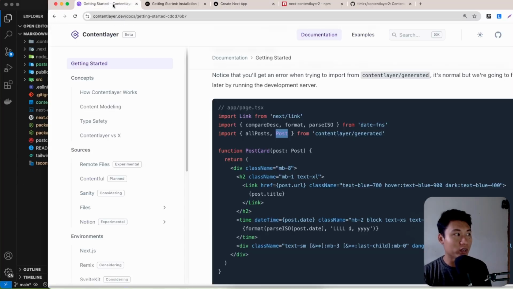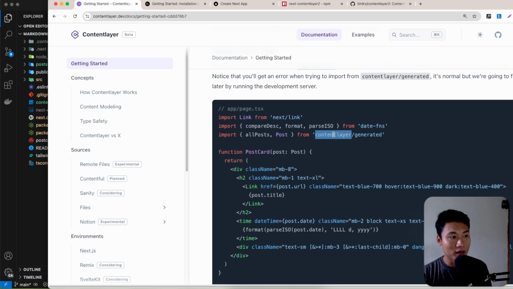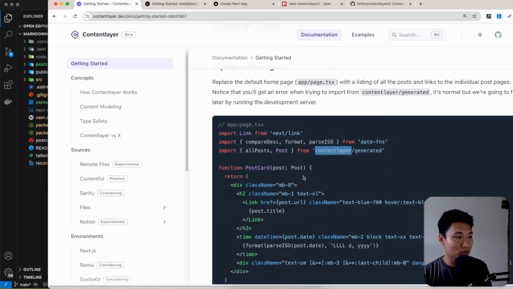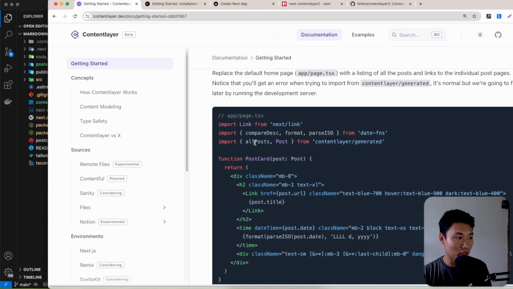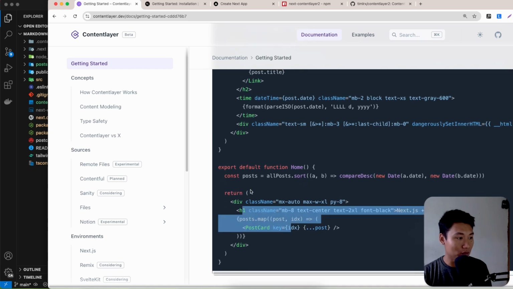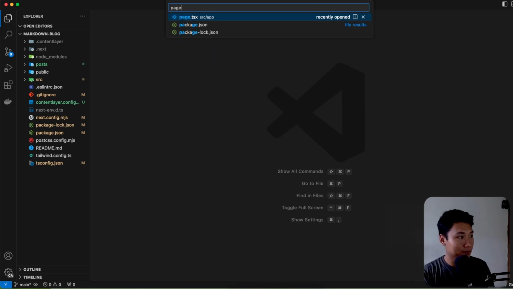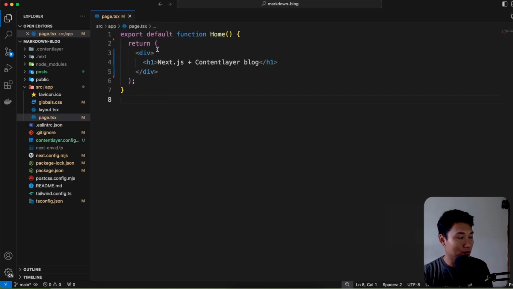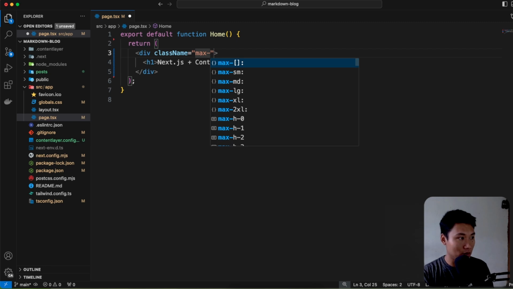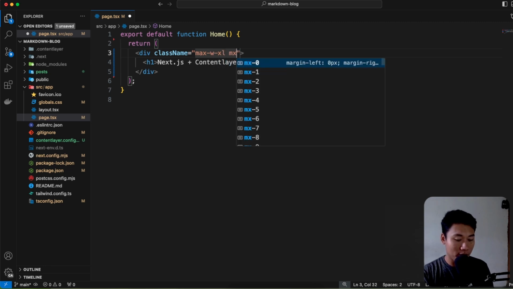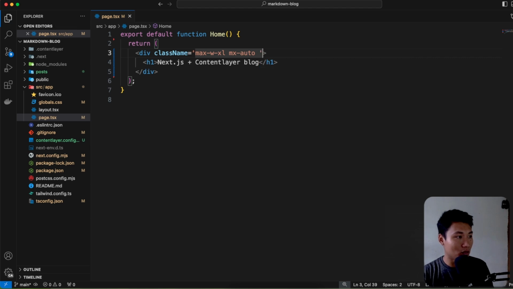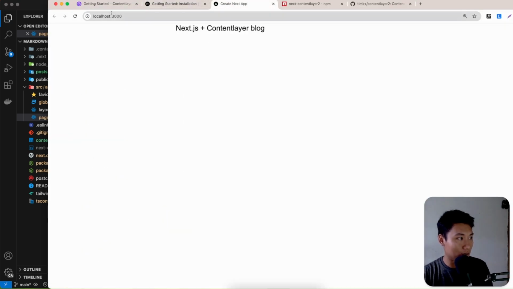Alright, so now let's see how we can render the generated Markdown with Contentlayer on the browser. So as you can see, this is the example. And then to do that, it's super simple. We just need to import the allPosts and map through and render. That's it. So let's go back to the page.tsx here. And here I'm going to first, let's just style this a little bit. I'm going to do className max-w-xl, and also mx-auto, to make all the content be on the center right here.